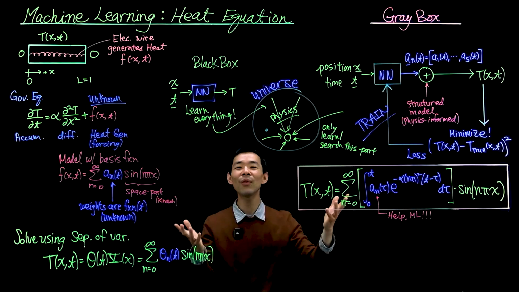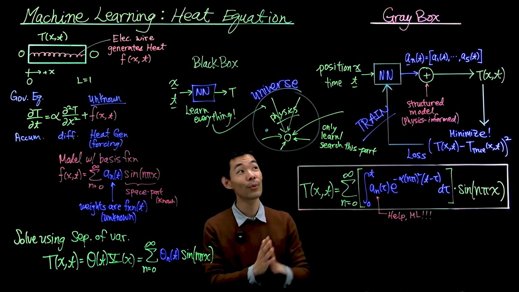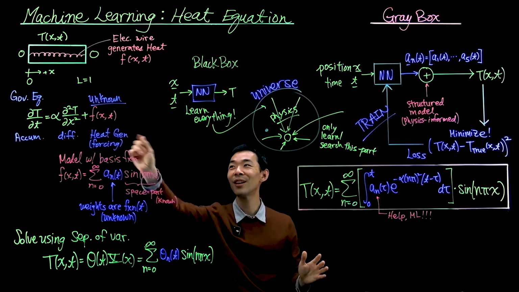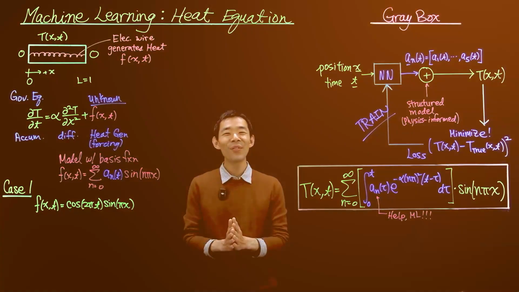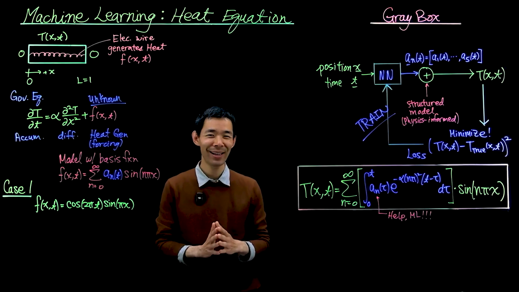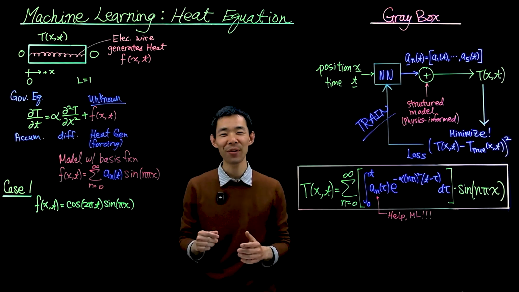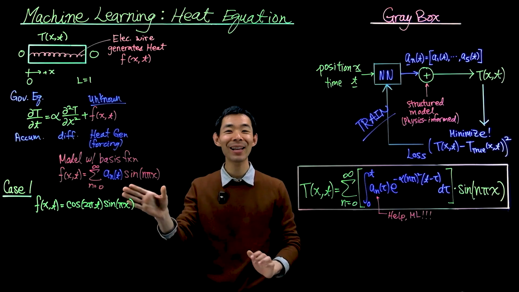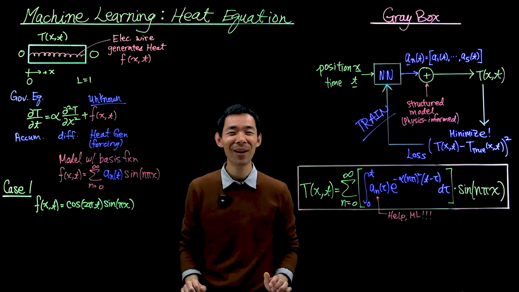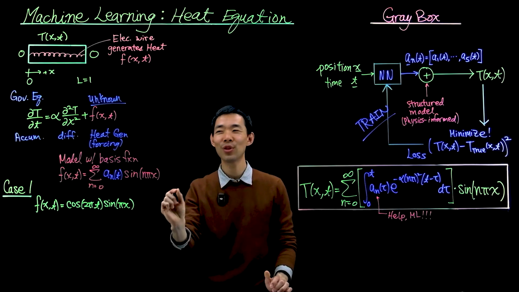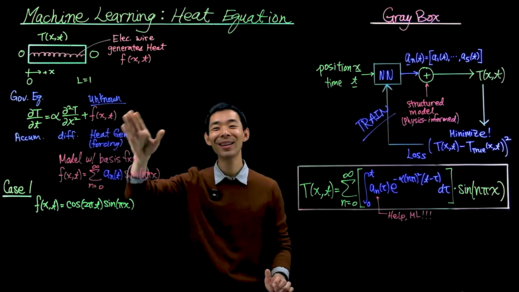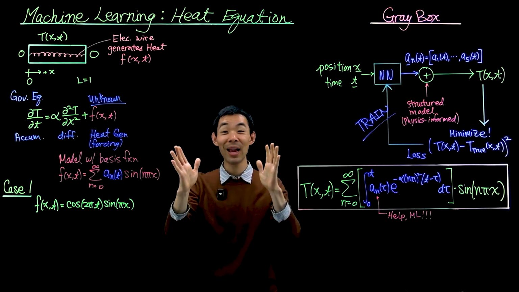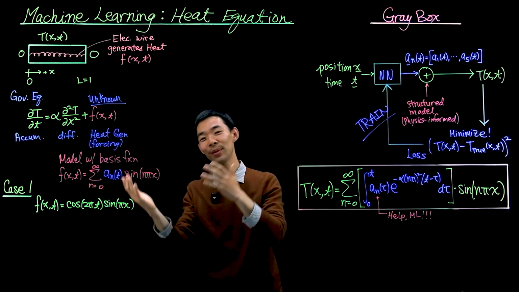Okay, so now enough with the theory. Let me show you some examples where I use this gray box for a few specific simulated data sets for different functions of f. The first case we'll consider is a simulated data set that was produced using this forcing function: cosine of 2 pi t times sine pi x. This is the exact same forcing function I showed you for the black box example, where we use this to generate our solution by solving this partial differential equation, creating a list of numbers for a temperature profile, and we use the black box model to develop a model between position and temperature.